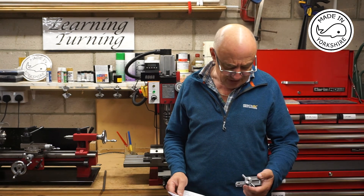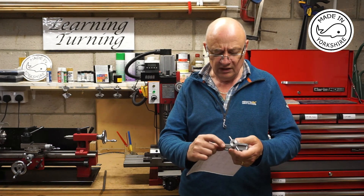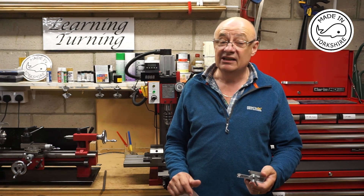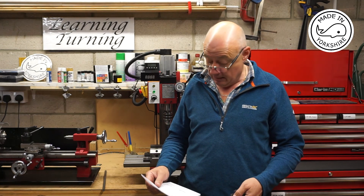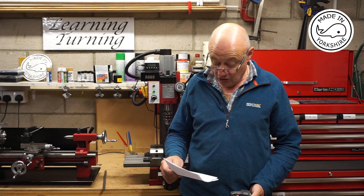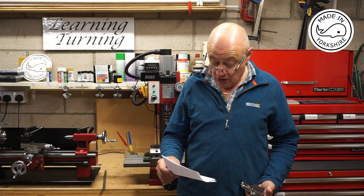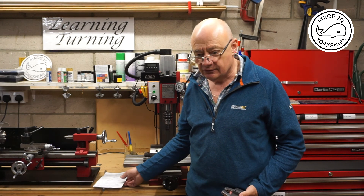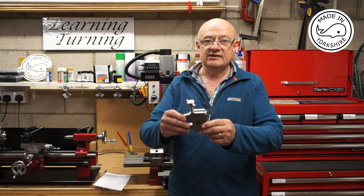Also the slitting saw — I originally bought it to cut the bits to hold the knurling wheels, but I also used it for the rocker. It's a really good piece of kit, and not overly expensive. Also, don't give up on broken tools — the epoxy resin worked like a treat, and in hindsight I could have used Loctite as well. Thanks to everybody who commented to help me address that problem. All in all it was a fantastic project to practice machining skills, getting me into areas I'd never tried before, and the result is absolutely fantastic.